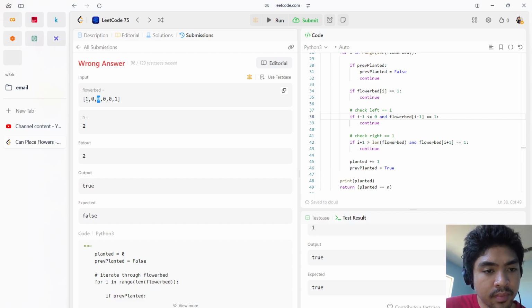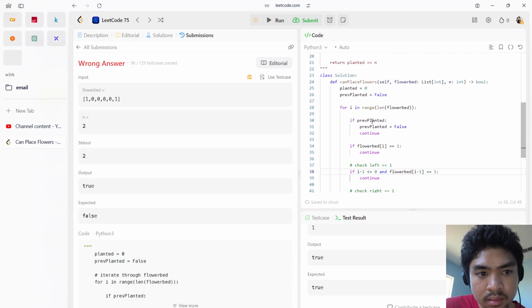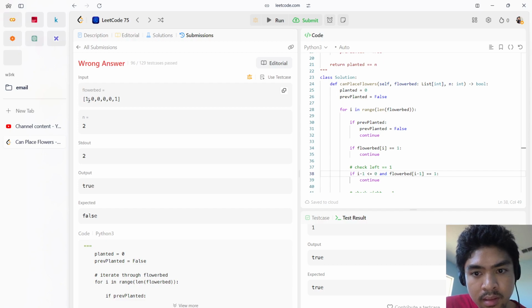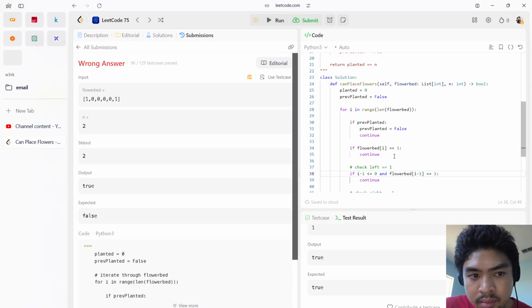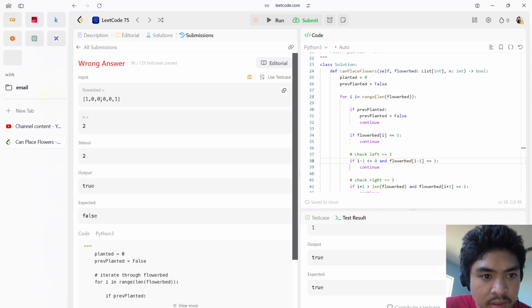Okay, so this should be, okay, so 1. Okay, so continue. So then 0. It checks left, it should be continue, because if it's equal to 1, then continue. So then we get to 0.